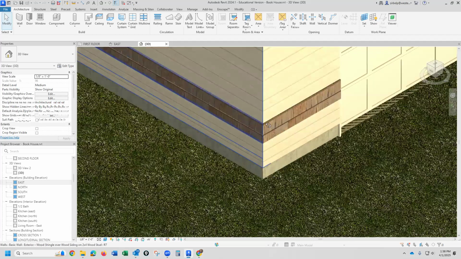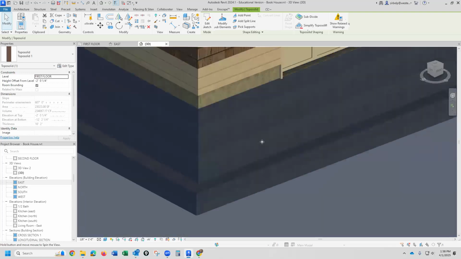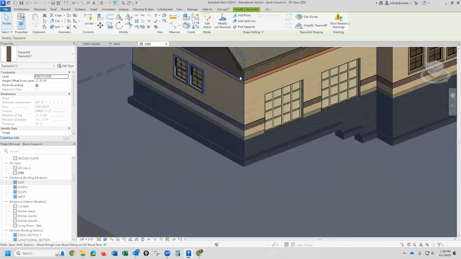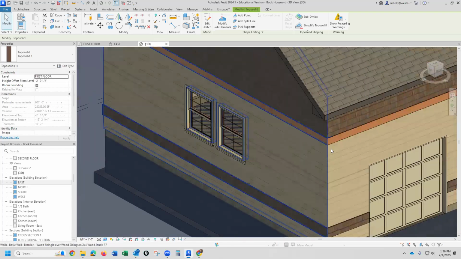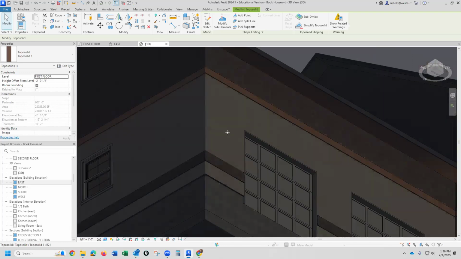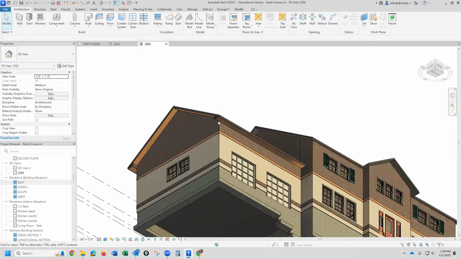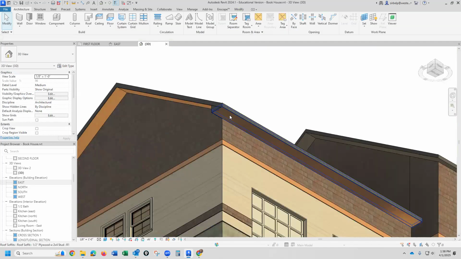So let me get down here and look back up at it. I'm gonna hide the site here. Okay, so I've got a soffit in there, and then I've got a soffit in on the slope.